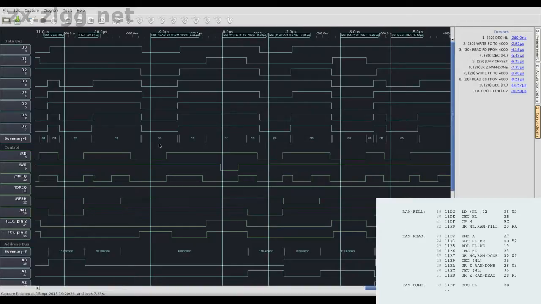Then moving to the right, as a result of that instruction, the CPU retrieved the value 0 from address 4000. We're expecting it to retrieve 2 here because that's the value that was written earlier during the RAM fill loop. And if we look down here at the logic value on the output of IC7 at that time, then it was high. This suggests that address 4000 really did hold the value 2, but for some reason that didn't make it to the CPU. So subtracting 1 from 0 caused a wraparound and resulted in the value FF being written back to that same address.